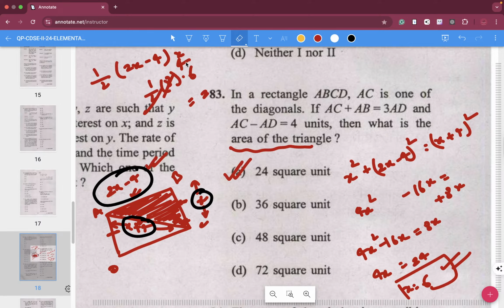I hope you guys are covering it up. These questions are not that tough, but you will have to work around it. It's as simple as that. If you don't work around it, then there's a problem. The practice needs to be there, and a good amount of practice needs to be there.